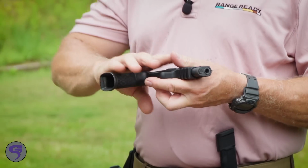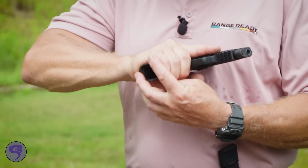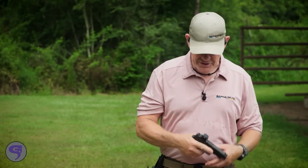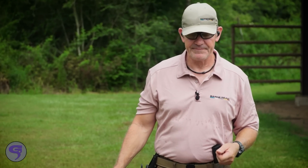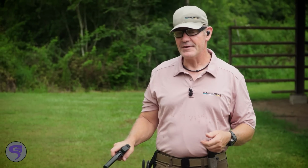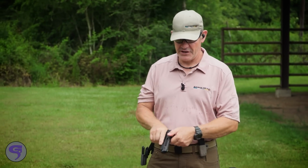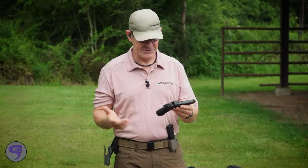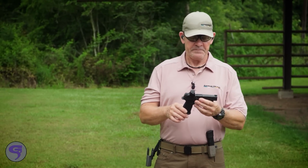The mag well makes it fit even better, because when I grip it, it drives my hand up into the trigger guard. The trigger's good. The trigger's good on this gun. Not all the 365 triggers are the same. This one's really good. It breaks clean. I don't know if they changed anything inside of it. I'm not concerned. This one's nice.